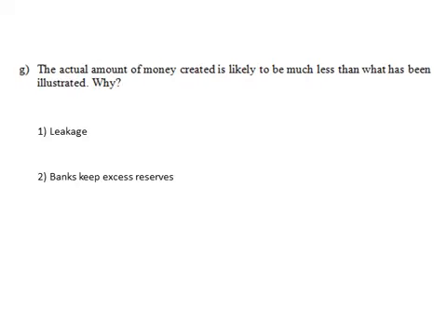Because when banks don't lend out, people can't borrow, and you don't create that number of accounts, or that amount of loans. You don't create that much because banks are not willing to lend out. So in that case, you won't be able to create the amounts that we calculated earlier. So these two factors: first is leakage, when people take the money out of the system, or when banks don't want to lend, your money creation capability will be very much reduced.